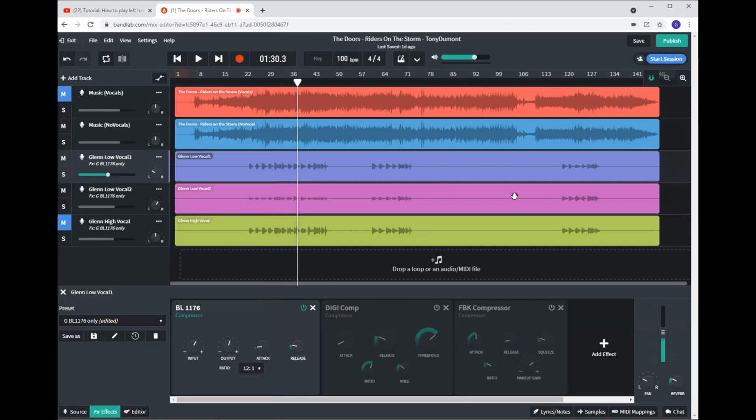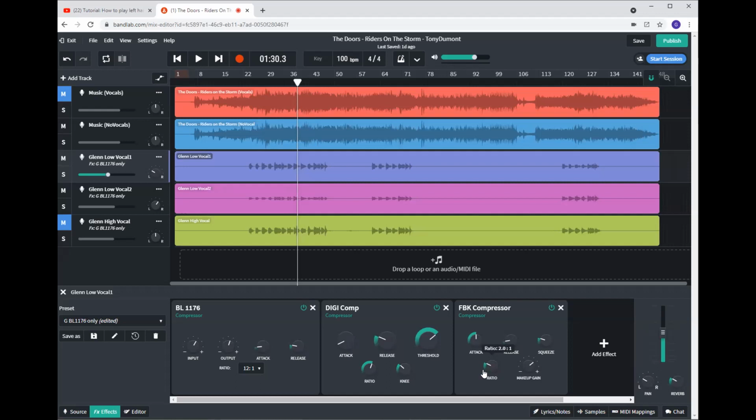Yeah, and it's interesting to see the differences there in their presets, because the Digi is different than both the FBK and the BL. The FBK and the BL are taking the same approach. The FBK's just got a few extras, the ratio and makeup gain, that kind of give it a different approach to the same thing. But the BL and the FBK are both attack and release based. Yep. And they just have ratios on the knob for this one.